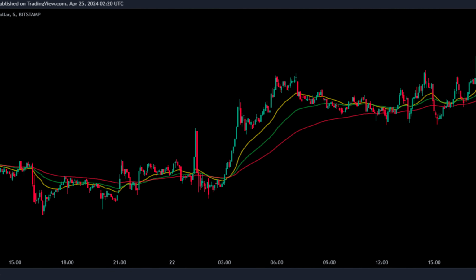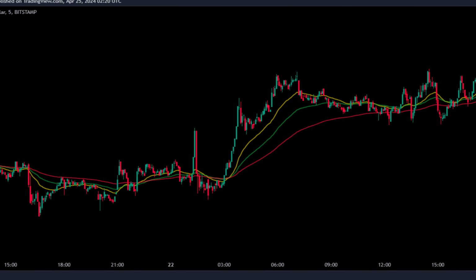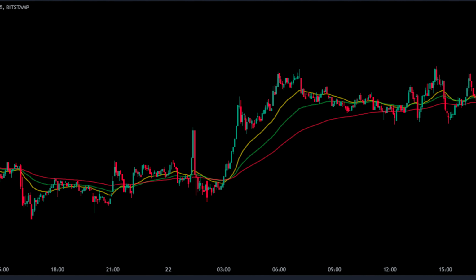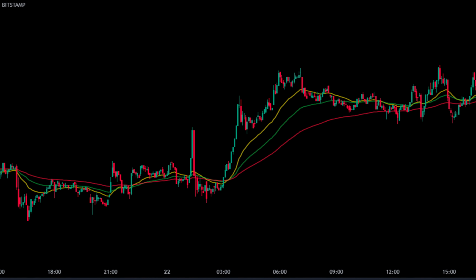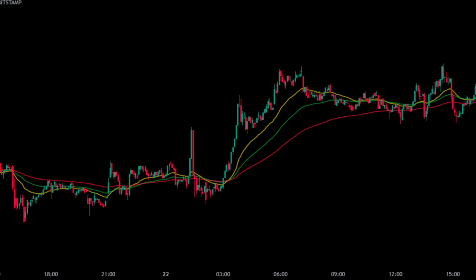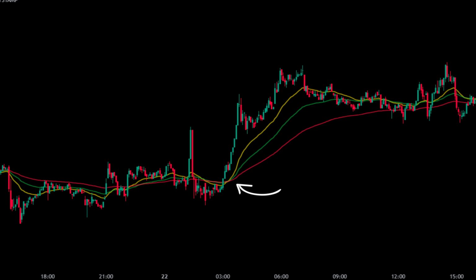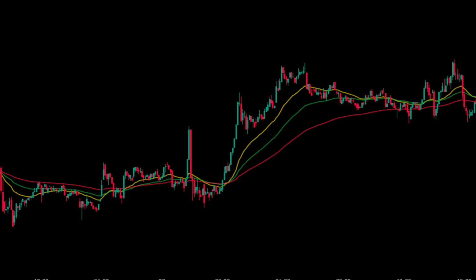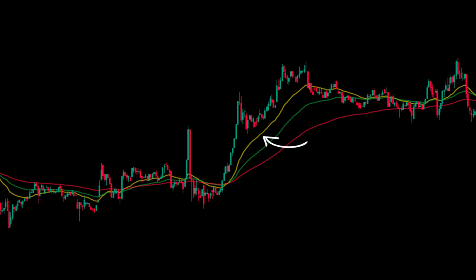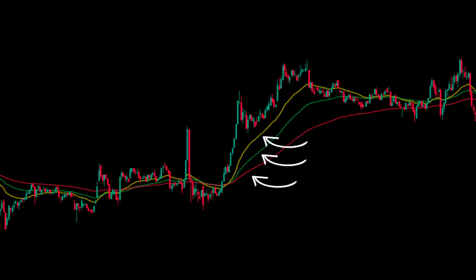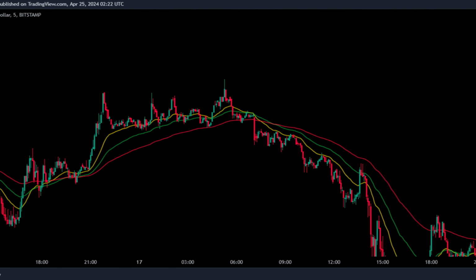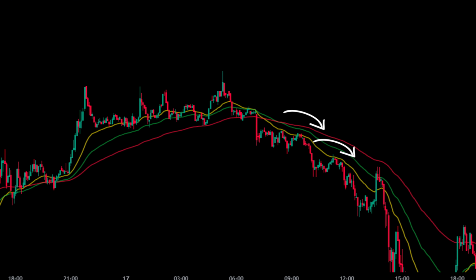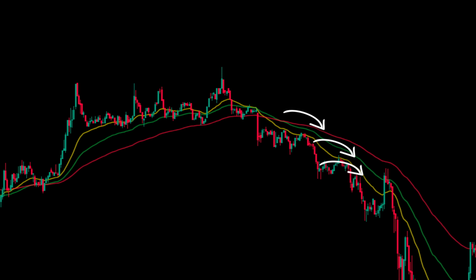Moving averages are often considered a crucial element in technical analysis to observe market movements. The 3 exponential moving average indicator will serve as a benchmark for assessing trends and market movements. If the EMA 25 and EMA 50 intersect and are above the EMA 100, then that indicates a bullish trend. However, you need to ensure that the EMA 25 is in the top position followed by EMA 50, while EMA 100 is in the bottom position during a bullish trend. In a bearish trend, the order should be reversed, with EMA 100 in the top position, EMA 50 in the second position, and EMA 25 at the bottom.